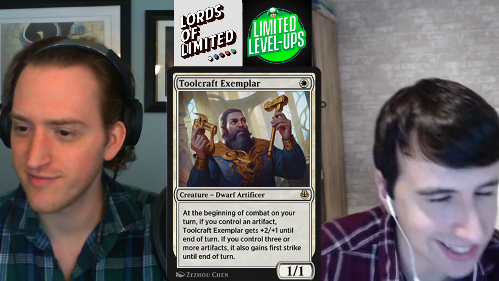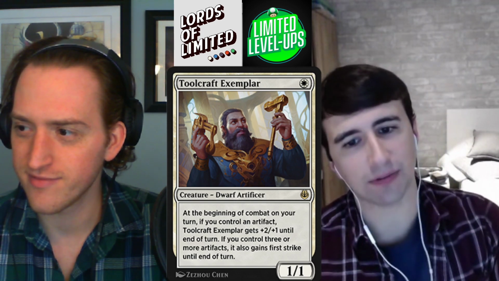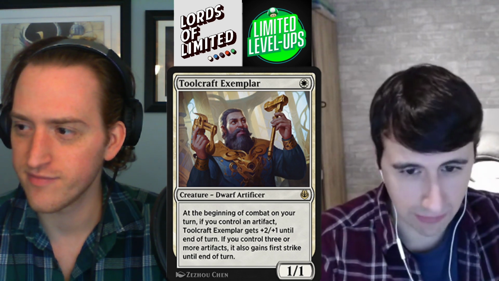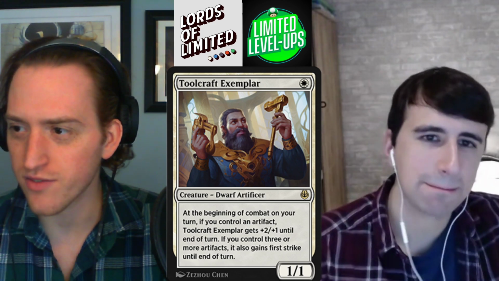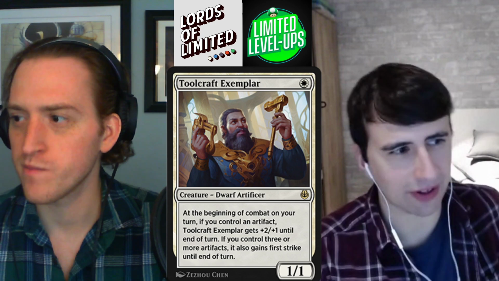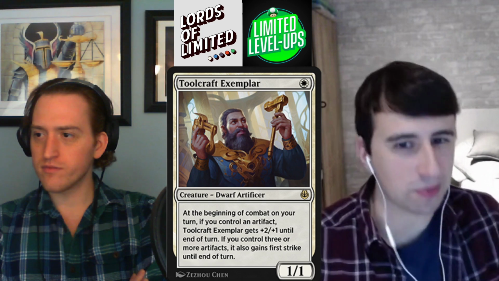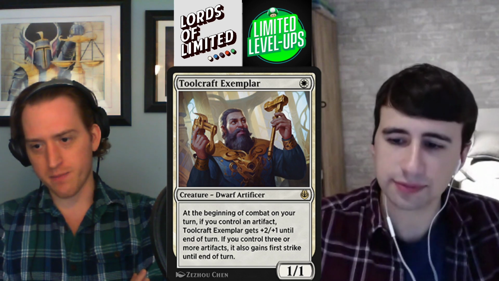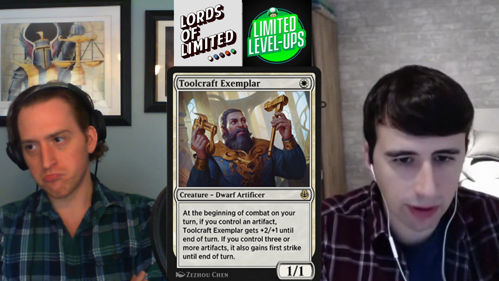You've got Toolcraft Exemplar, this next card here. This is a single mana for a 1/1. It says at the beginning of combat on your turn, if you control an artifact, Toolcraft Exemplar gets +2/+1 until end of turn. If you control 3 or more artifacts, it also gains first strike. Yeah, seems fine. It's sort of got an Archpriest of Emeria kind of vibe, the 1-drop that grows, and sometimes in the later game it grows even more, right? Yeah, but if I can expect by turn 3 to have a Servo, this is a solid card, C+ level.